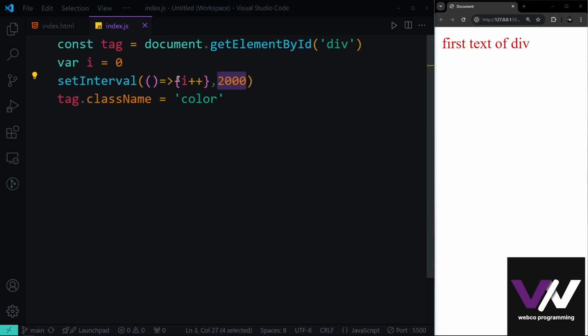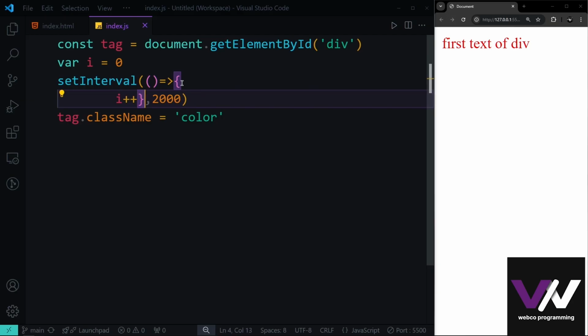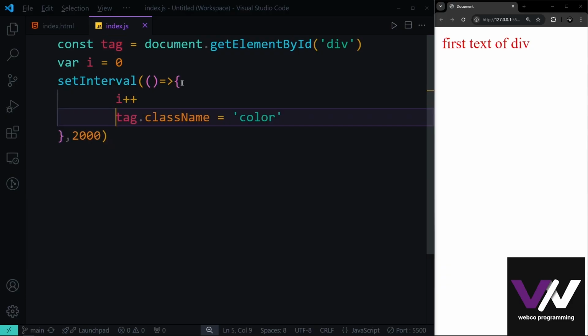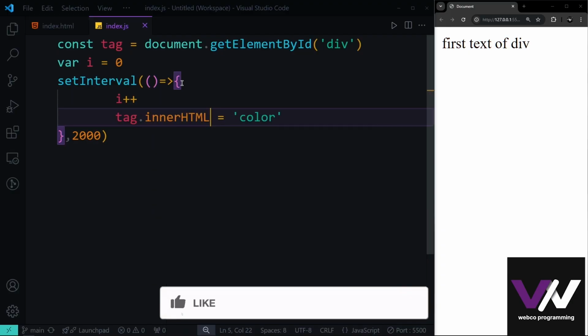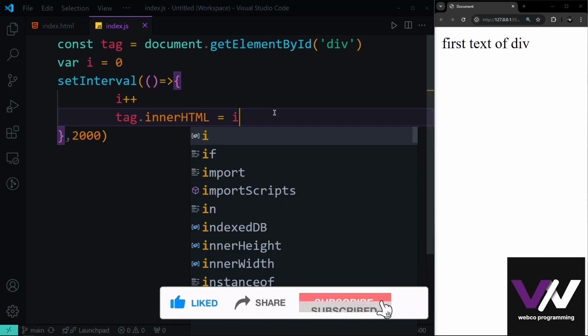And pay attention that this is going to be changed, but the other code is going to be run only one time. So if we want to change what we want to print into our HTML page, we need to have that inside of this function. So we use this tag.innerHTML and we set this into this i that we got.